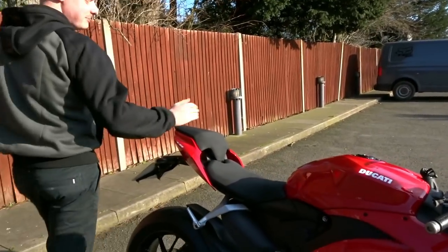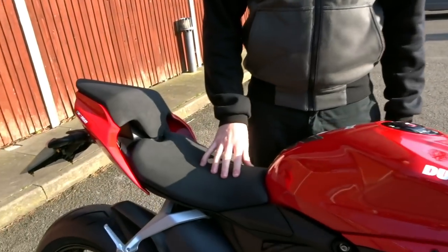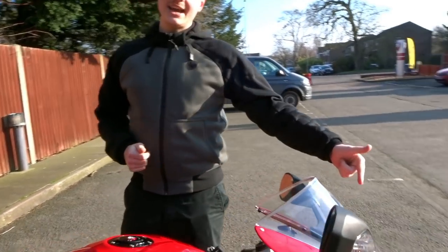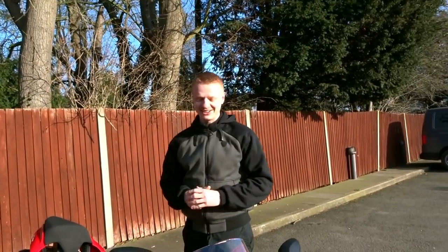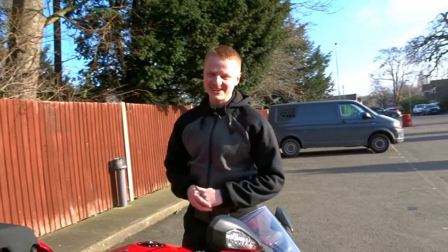The obvious changes compared to the 959. Yes. For me personally, picking up on it, the seating position. So a thicker seat makes it a lot more comfortable, brings it up about 5 millimetres, but the suspension angles are slightly different, making for more performance. Cool. We've also got the LED headlights at the front, so anyone who's ridden a 959 at night will know what the headlights are about there. Not the best. But with this, it's lighting so bright you'll see into the future with it.